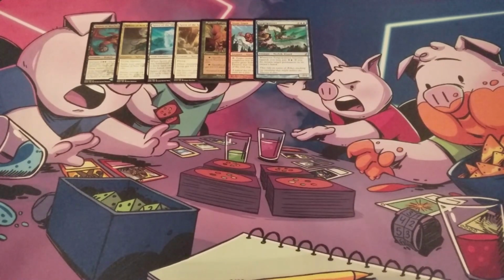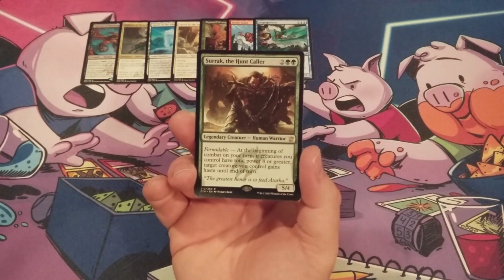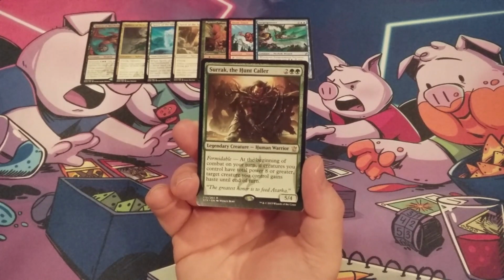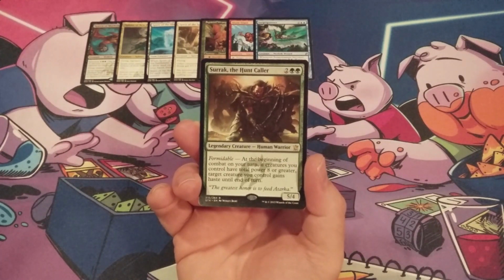All right, next up we're going back to mono green, and here we have Ciroc the Huntcaller. It's a 5/4 human warrior, and it has the formidable mechanic. At the beginning of combat on our turn, if creatures we control have total power of 8 or greater, target creature we control gains haste until end of turn.